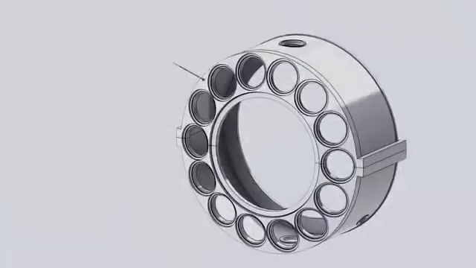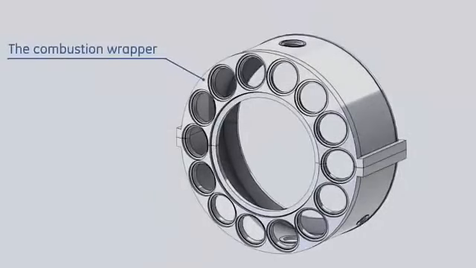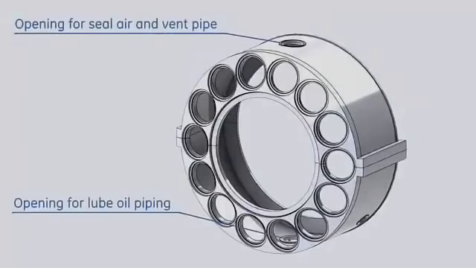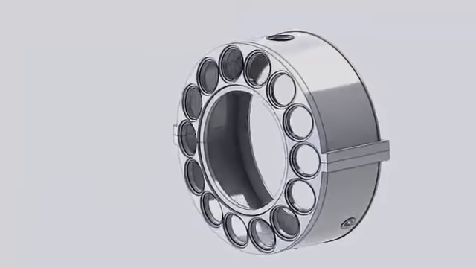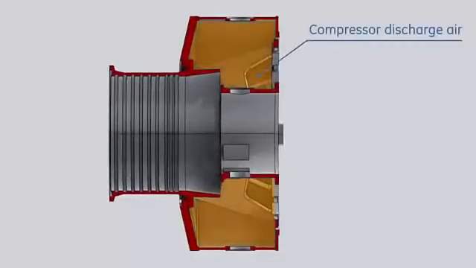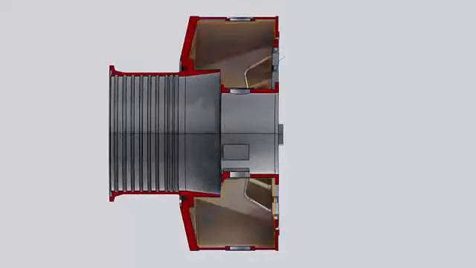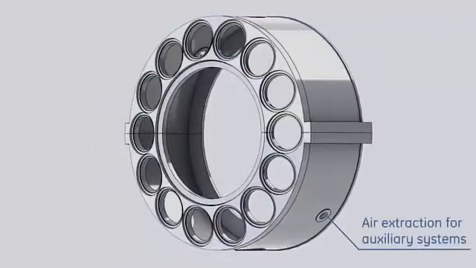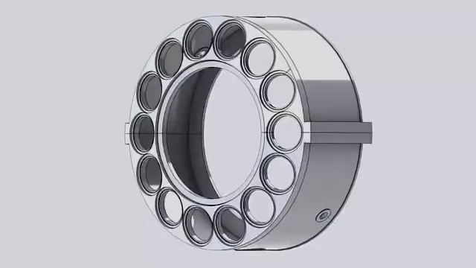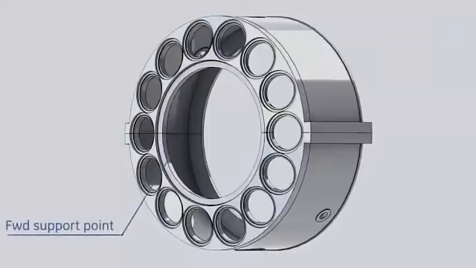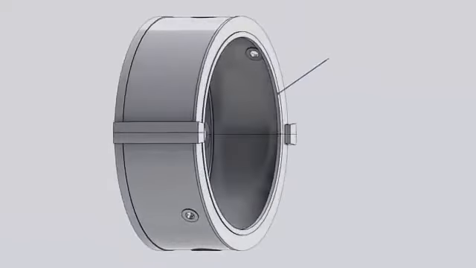The combustion wrapper is a fabricated, horizontally split casing that encloses the combustion system. It provides a supporting surface for combustion chamber assemblies. The wrapper forms a large plenum, which receives the compressor discharge air. This air is directed upstream to the combustion chambers. The forward face of the wrapper is slanted at 13 degrees angle from the vertical and contains machined openings to mount the 14 combustion chamber covers. The wrapper is supported by the compressor discharge casing and the turbine shell.